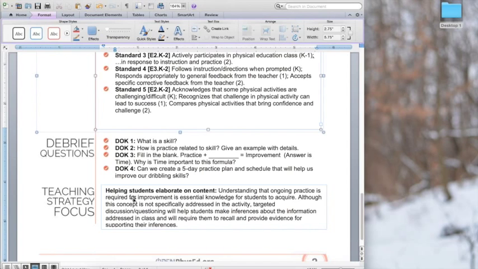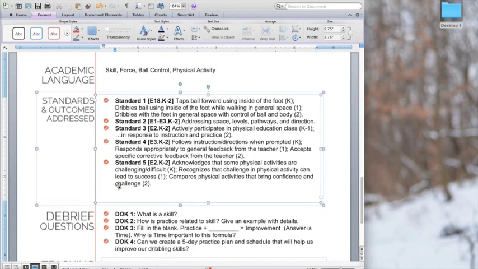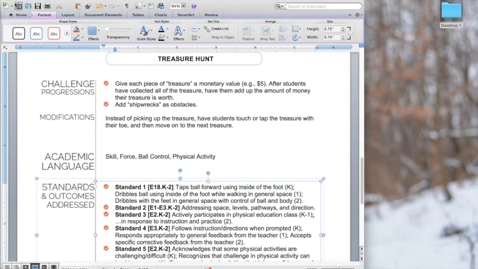So we've taken those strategies and we've crafted a paragraph to help explain maybe what this looks like with respect to this activity in the physical education environment as a whole. So every single activity within the open curriculum project includes these 2 critical pieces to help teachers really speak the same language as other teachers in their building, as well as their administrators, and hopefully, start to make sense of the things that you've been hearing in your professional development days around academic rigor. So that's an exciting piece. It's been really fun to develop, and we've had some really great people working on that project with us.